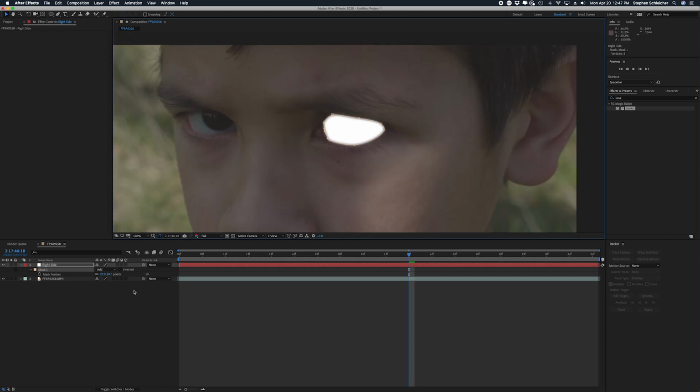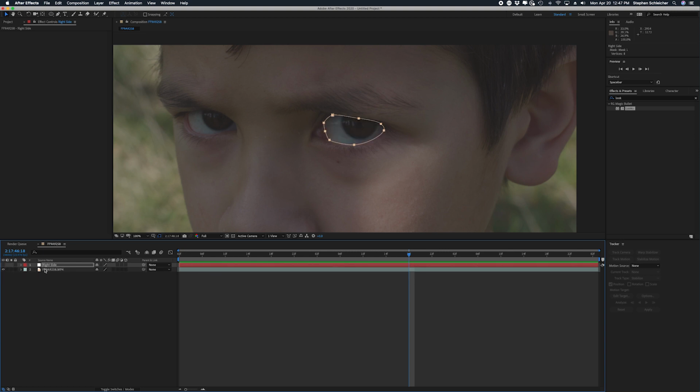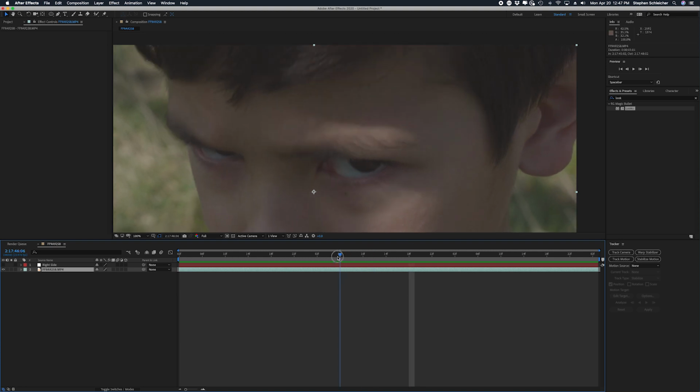Now, what I'm going to do is back on the mask part of this layer, I'm going to go ahead and set an initial keyframe for this position right here. Even though I don't necessarily need to do this, I'm going to use it kind of as a marker, as a placeholder for some work that is going to happen next. So again, I'm going to turn off the visibility for this layer, and I'm going to go back to my original layer, and I'm going to track the eye, because we see that as his head moves down to up, his head's going to move around, and I'm going to track this eye so it makes this masking a little bit easier.